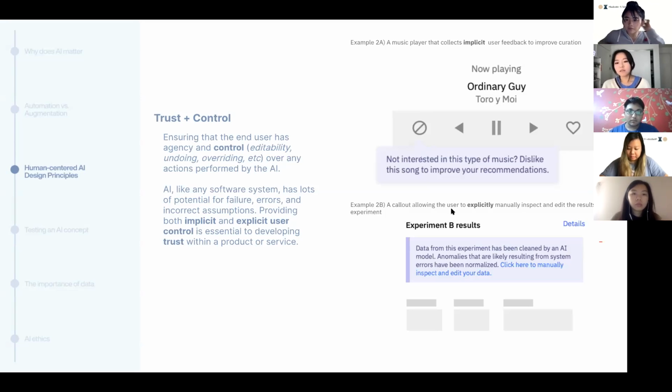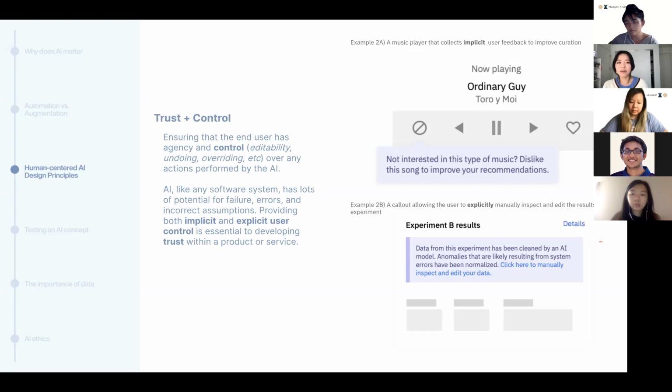Whereas this bottom example over here, this ambiguous experiment B, let's say I'm a scientist and I'm performing some experiment. And I read this tooltip that explains, oh, your experiment has data that has some anomalies, and the AI model actually used your data to remove those anomalies.